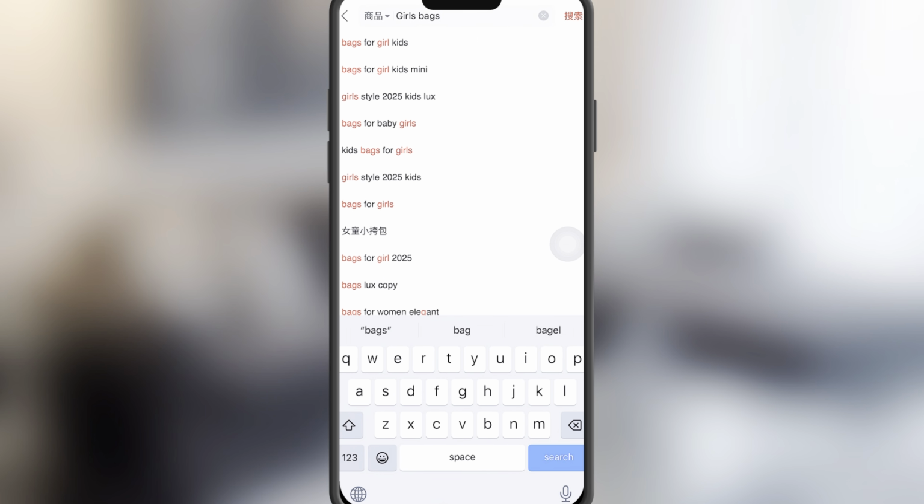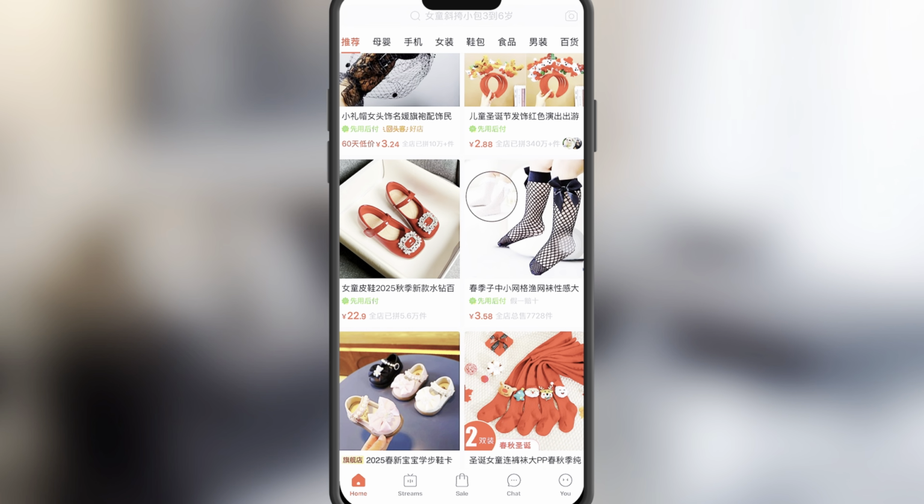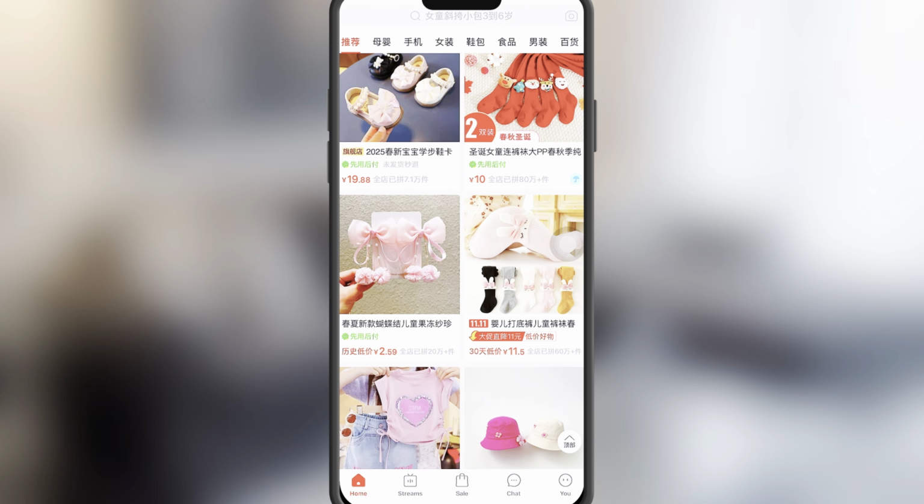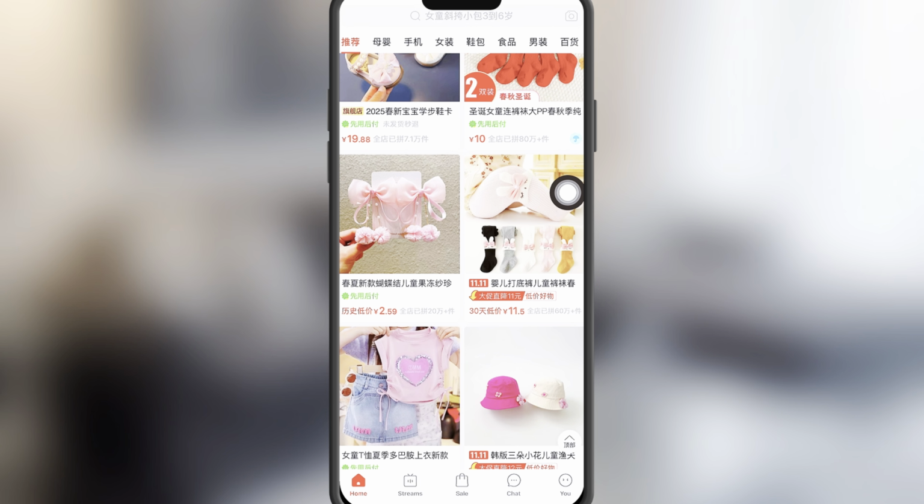The next thing you can actually combo with these are girly items, like kids girly items on this same place. For example, look at these particular ones over here. This is about 2 or 3 RMB. I'm not saying take the bag and add this. No, you choose something. These are just 2, 3 RMB. There are even others you can get for 1 RMB that you can actually combo them. Look at this.